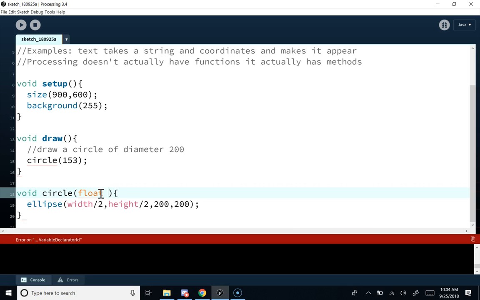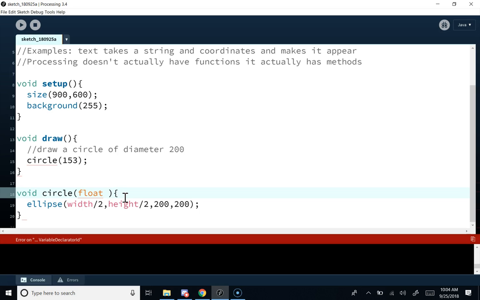Okay, and this is where things get weird. Because you don't want to tell it to expect the float 153. That's oddly specific. It matches this 153, right? Can you number the variable names? No. Oh. That's why it's annoyed. So it's annoyed because I'm trying to use 153 as the name of a variable. So what do I actually want that to be? Oh, I might want it to be the x position.